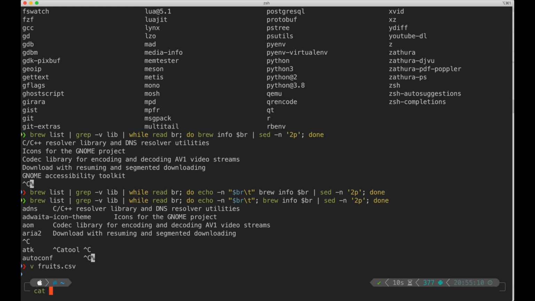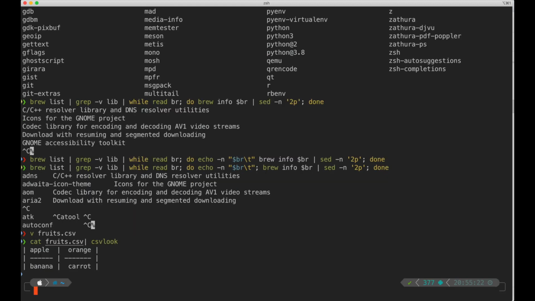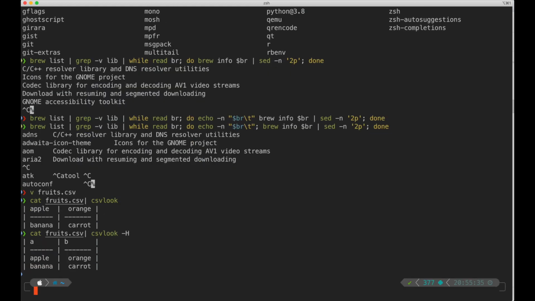So if I say cat fruit.csv and I pipe it to this utility called csvlook, it will create a nice table for me that is much easier to read. And then there's a flag called -H that says, okay, I don't have headers, please give some arbitrary A, B, C, D headers for it that we need later.